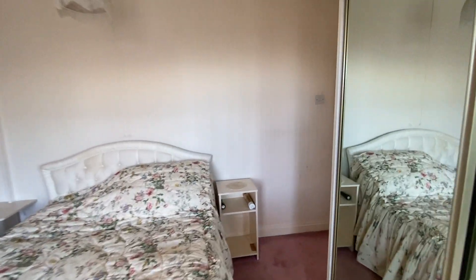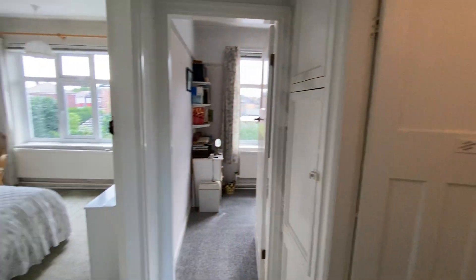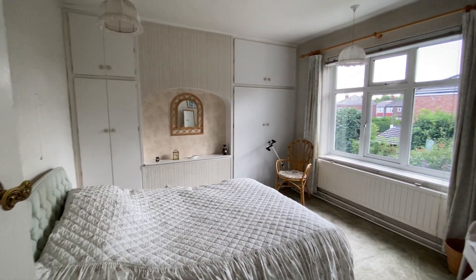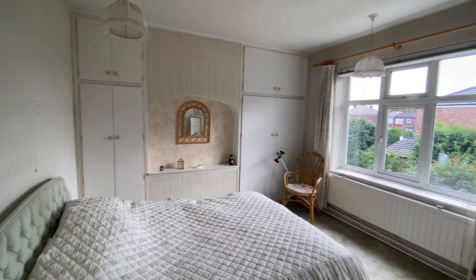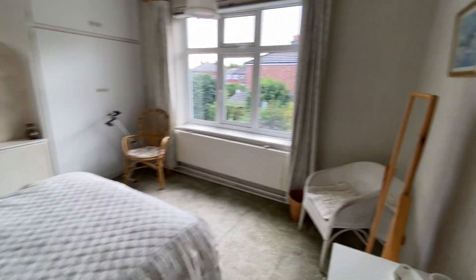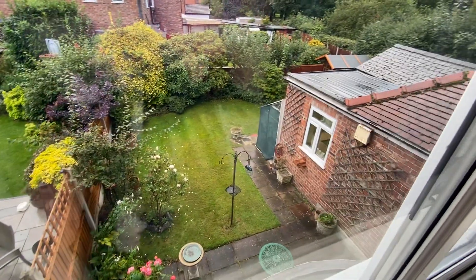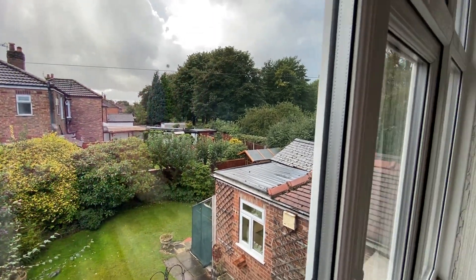It's just perfect for a family wanting to put their own stamp on the property. Like I said, it's fantastic schooling, great transport networks, and you've got the park literally at the side — Woodhays Park. This is another bedroom which is again a really good double, with fitted wardrobes, a nice big window to the rear — a really fab double bedroom. Just a quick look at the garden from above, and as you can see those trees over there is where the park is, great for dog walking and great for kids.